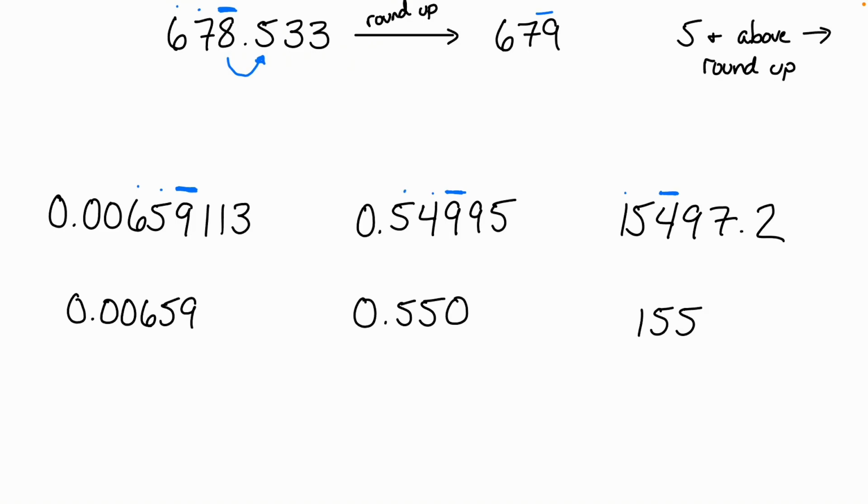This is 15,497.2. So that's going to round to 15,500. I tack those zeros on there. There's no decimal in that number, so those zeros aren't significant. But importantly, I haven't changed the value of that number. If you're starting out with a 1 in the 10,000s place and a 5 in the thousands place, they got to be there in your answer as well, right? So make sure to include those zeros on the end.